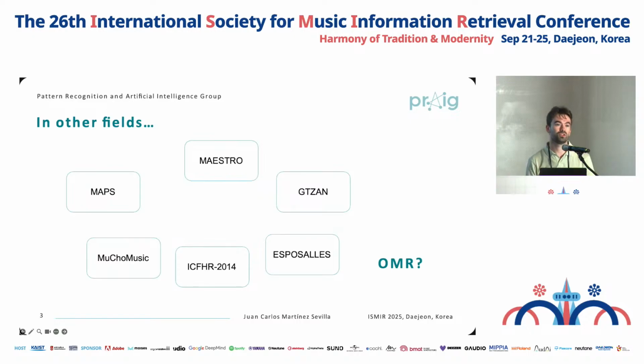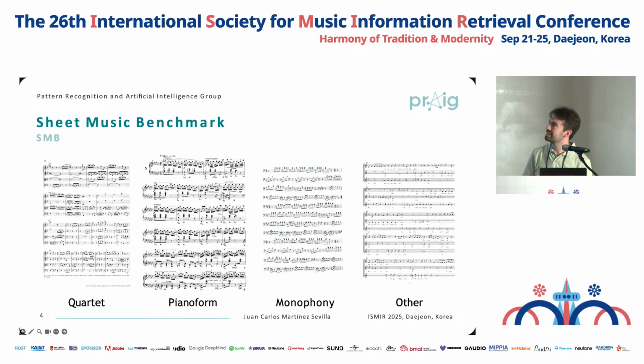Well, here I have also the HTR dataset, handwritten text recognition. But what about in OMR? Well, that is why we present the first OMR benchmark in common Western modern notation, that spans four music textures, such as quartet, piano form, polyphony, and other that includes, for example, vocal music.